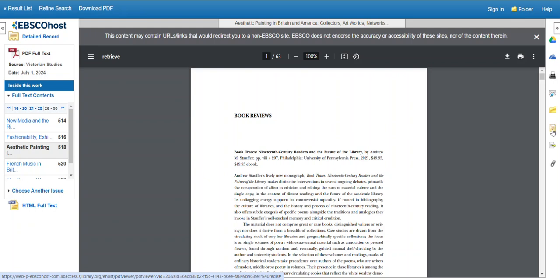So it's just kind of helpful to take a look back at that previous one so you can see what each tool means. And then to your left here, you'll notice what part of the PDF you are viewing, as well as the page number. Again, that's going to be very helpful if you decide to cite the item.